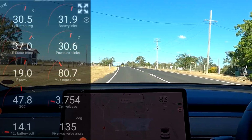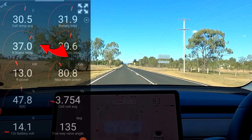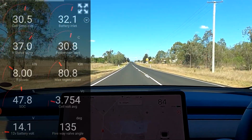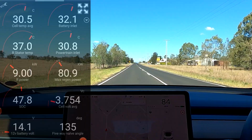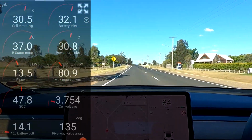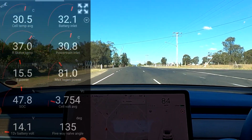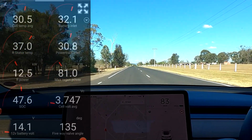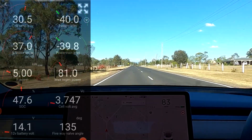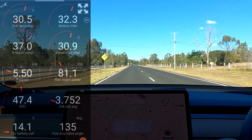It's still trying to warm up the battery. See, the motor is 37 and it takes some heat away and puts it in the battery to run it optimal. I would really like to have more control about this temperature in the battery. So I'd like to be able to turn off this preheating from the motors. See, now it even pushes 40 degrees. Oh no, that was just a misreading. 32.3 still.